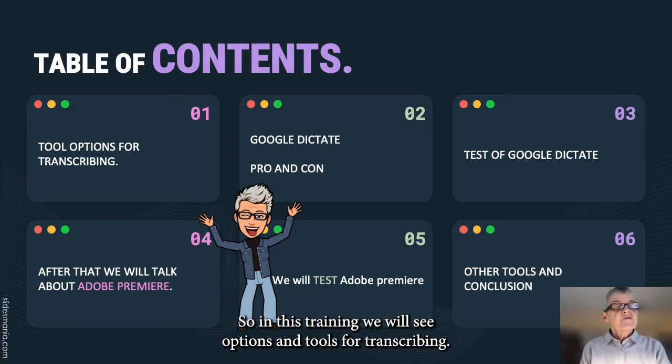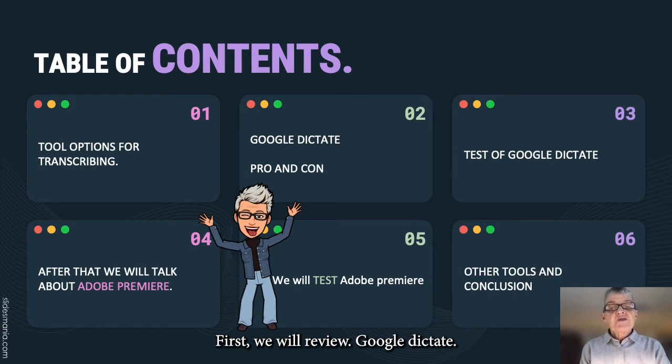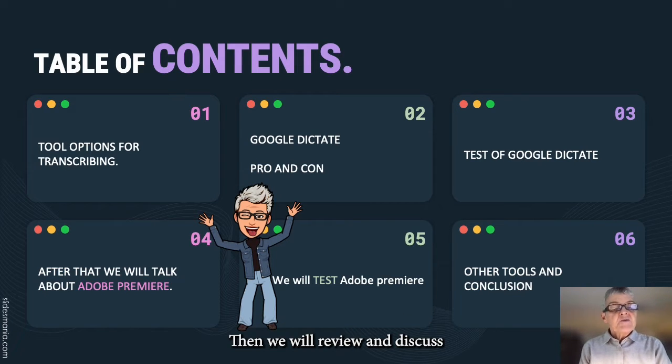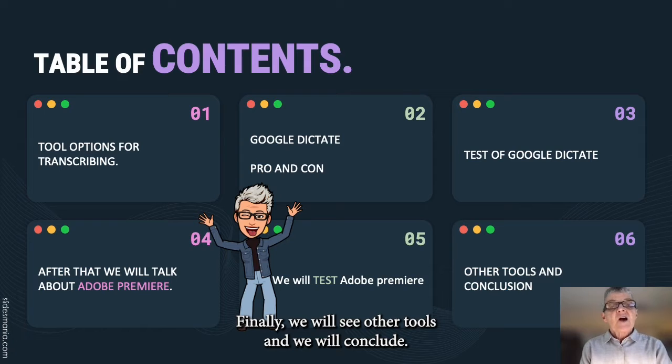So in this training, we will see the options and tools for transcribing. First, we will review Google Dictate. We will see the pros and cons, and we will test it. Then we will review and discuss Adobe Premiere, and we will also test it. Finally, we will see other tools, and we will conclude.